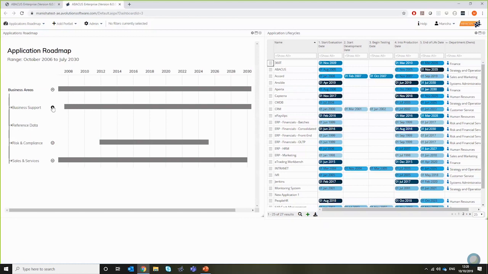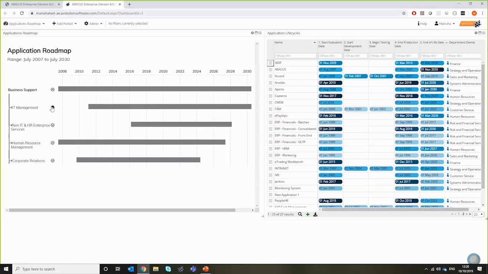What that grey bar you see there, the start and end of that grey bar, represents is when any of the underlying applications must start being evaluated, all the way through to when the last application is retired. As Manisha draws inside one of these bars, you'll see the bar jump to the top there. I know it's a bit tricky to see, but now what you're seeing is the underlying bars that made up that top level bar.